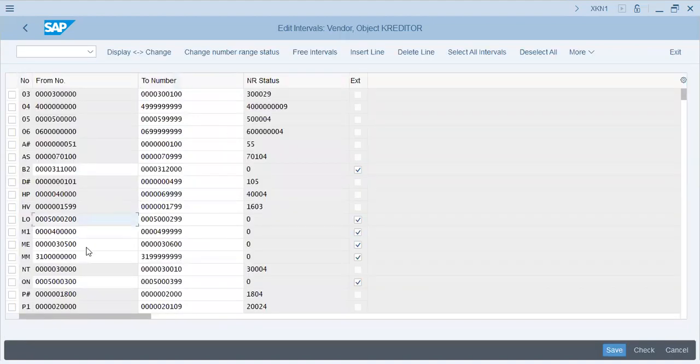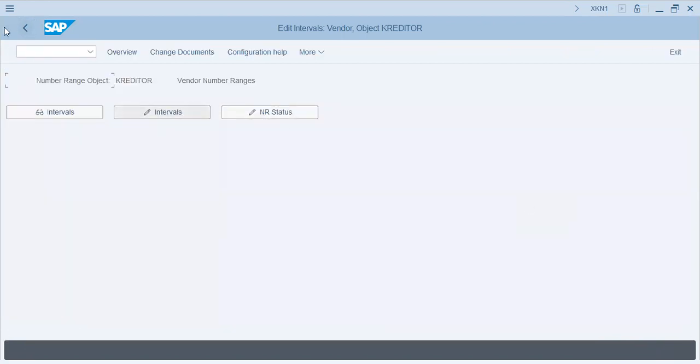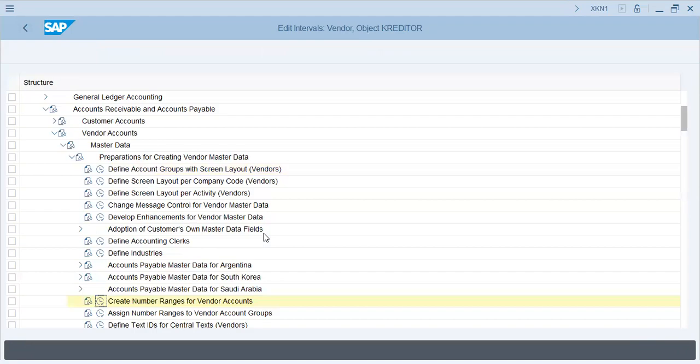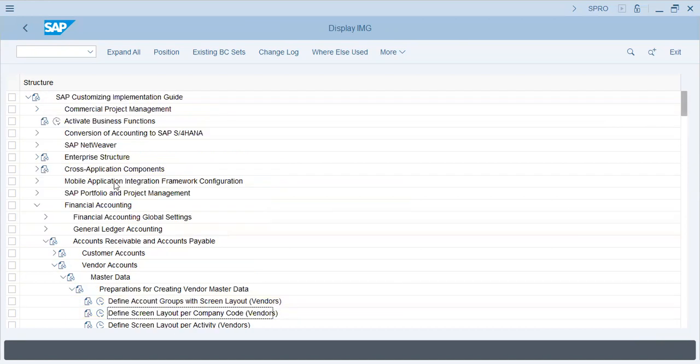We have these many intervals. Okay. So I will assign a certain number range, for example, LO, but I'll have to check in cross application whether this is applicable or not. Okay. So I will go back. Before assigning number ranges to vendor account, I will go back.